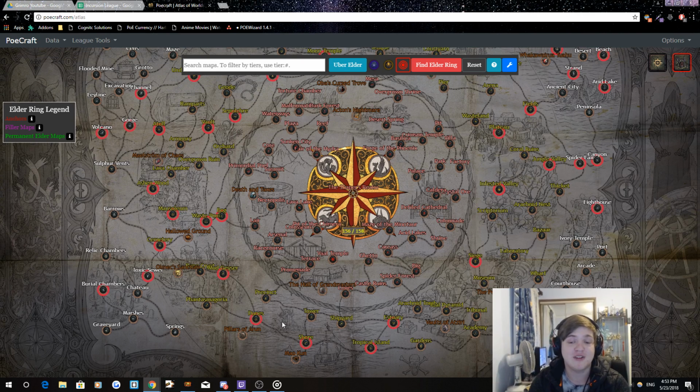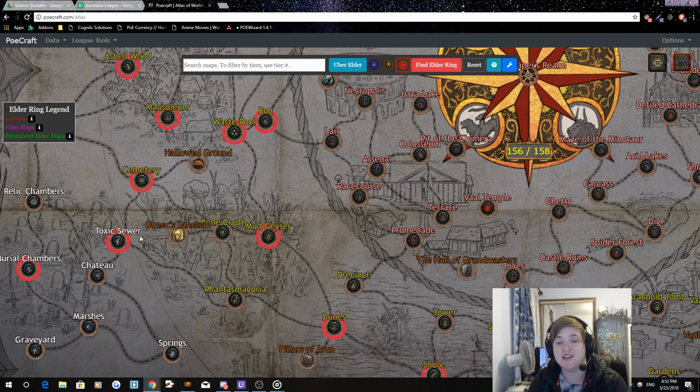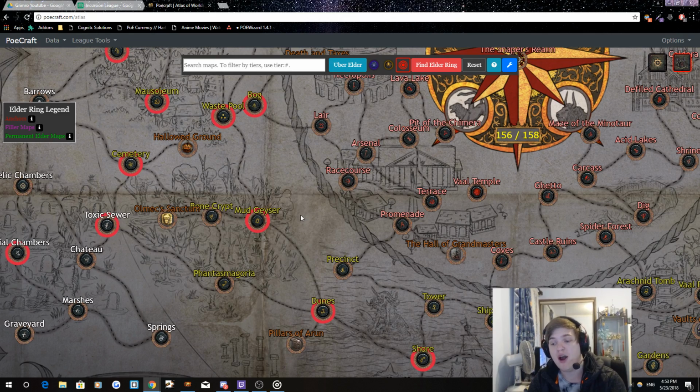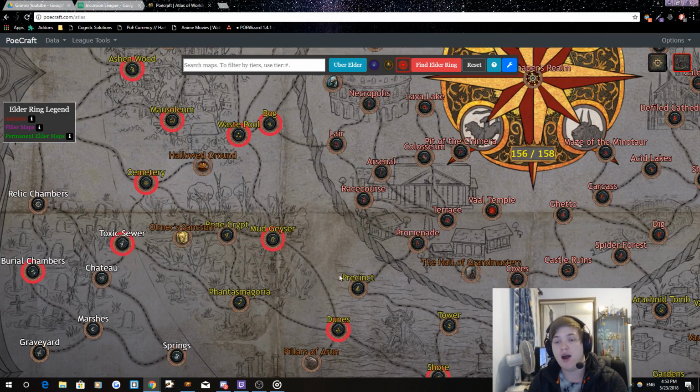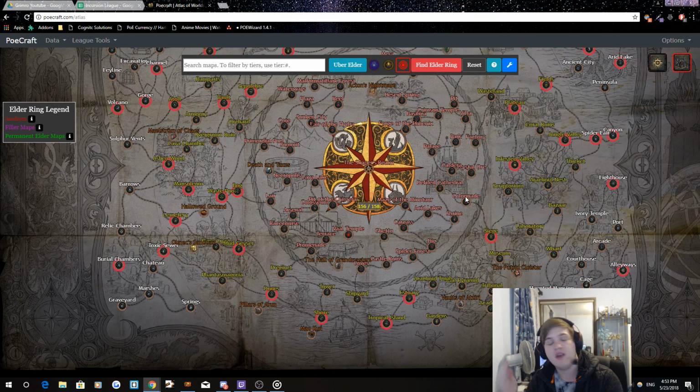I'm not necessarily going to do this. It seems like a lot of work, but if I was going to do it, this would be my setup. I'd be Toxic Sewers for my 10, Cemetery for my 11, Dunes for my 12. I'd probably do something like Shore for my 13, and then Waste Pool for my 14. And that's going to be that.